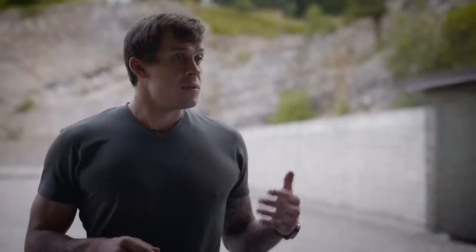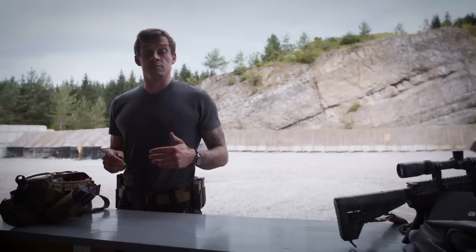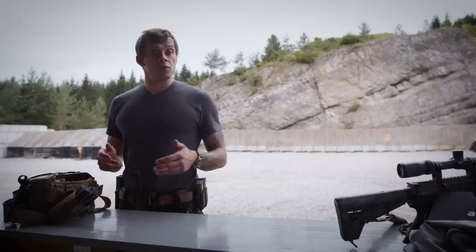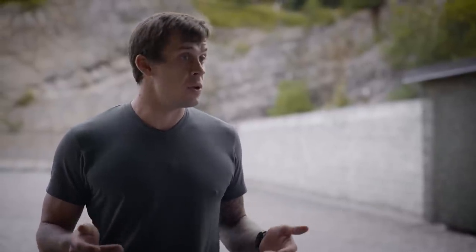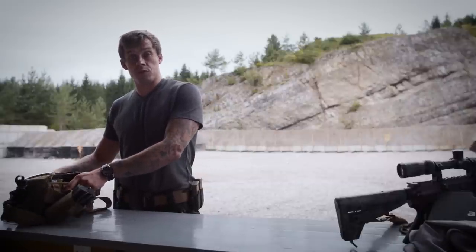How many times have you seen a person that would be better operating a Nerf gun than an actual gun? People often shoot themselves in the leg because they're idiots, and all other sorts of stupid stuff can happen. That's why we need to be ready and have an aid bag prepped and ready for the shooting range.